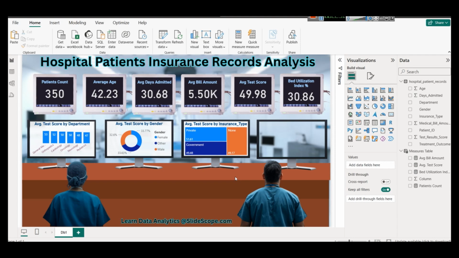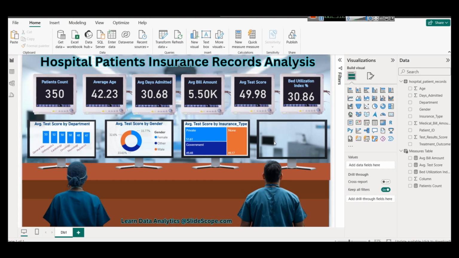Obviously I should have added more monitors here because I have many charts to show, which I will do in the second part. Here I was just focusing on using this kind of data, this kind of background, and doctors looking at monitors and all.